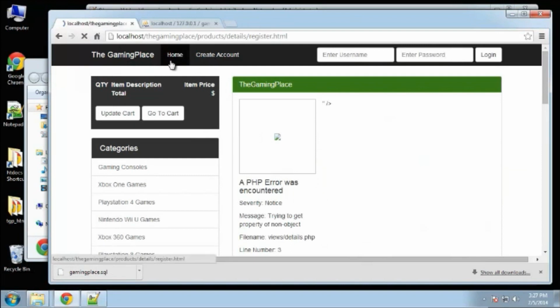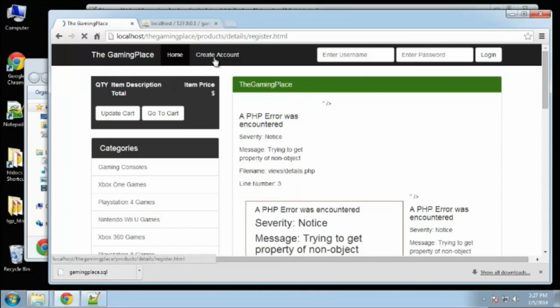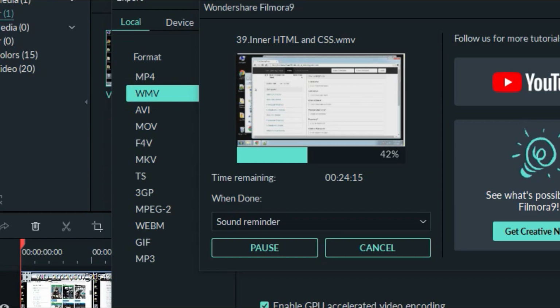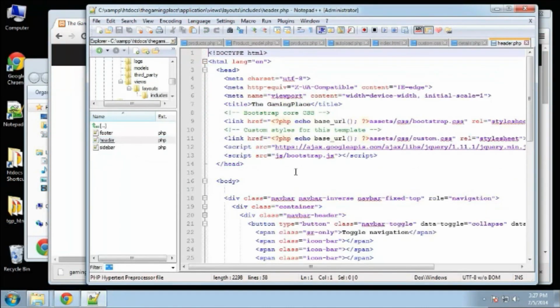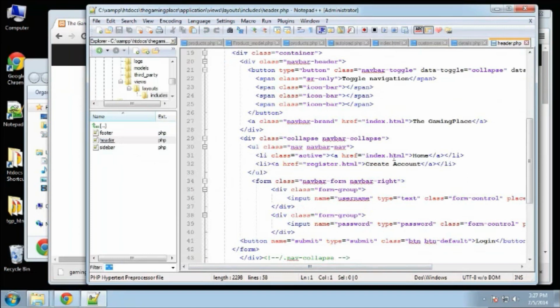You know what? I'm going to go to the header include and make it so we can actually use these links. So in layouts, includes, header, with the navigation, I'm going to change this to just my base URL.